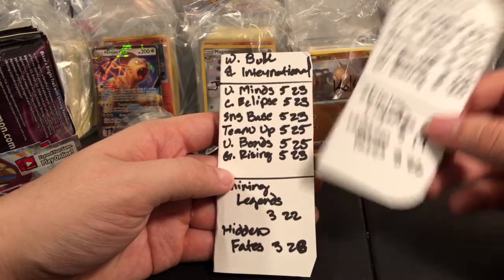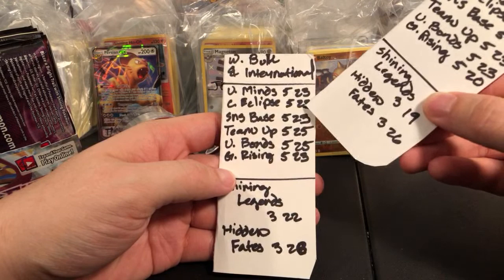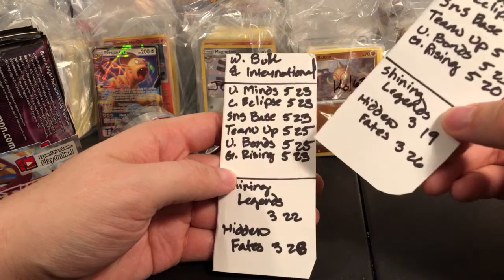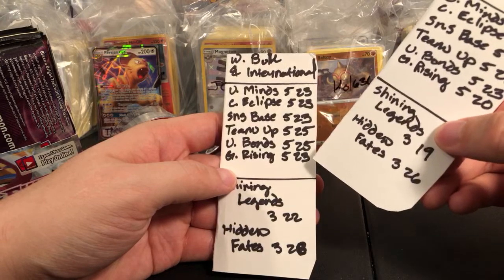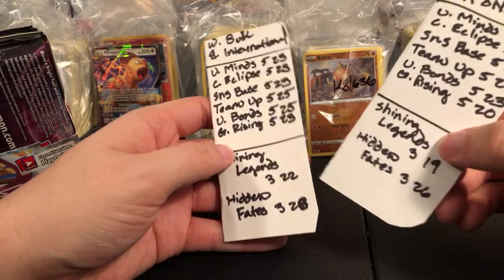Okay, so Unified Minds, for example, would be 5 for $23. We're sold out of Cosmic. We're sold out of Sword and Shield base set. We'll have more of those soon. We do have Team Up. We do have Unbroken Bonds. We do have Guardians Rising. Those are 5 for $23.